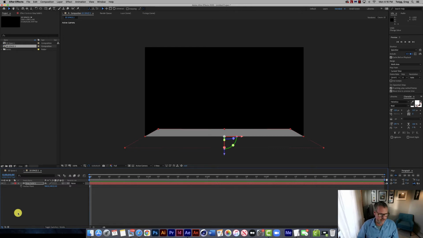A, anchor point. So the anchor point is currently set to the center of that solid. If I change my anchor point, it's going to change the hub of transformation for that solid or for that layer. So at this point it looks like it's down the Z because it's facing this way, but it really is the Y. About where that orientation is, I can change that value, slide it forwards or backwards, and ultimately what I would like to see is for that Y value to be 0. So I can just type in 0.